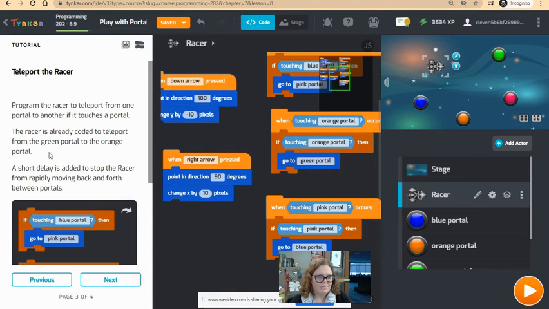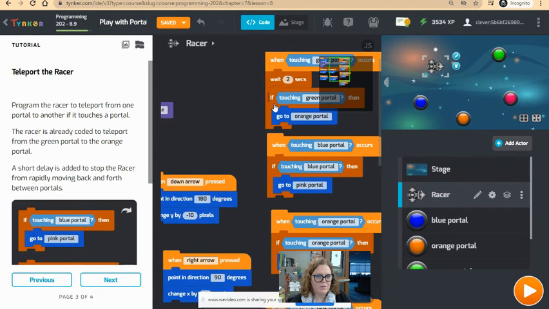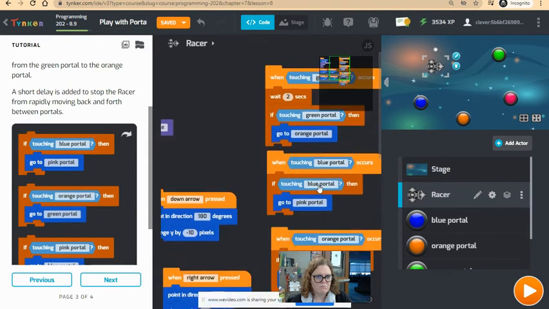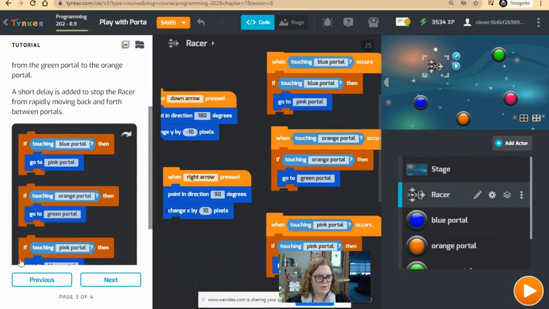All right. Program the eraser to teleport from one portal to another if it touches a portal. The eraser is already coded to teleport from the green portal to the orange portal. When touching blue portal, go to pink portal, orange portal. Yeah, I don't know what's going on.